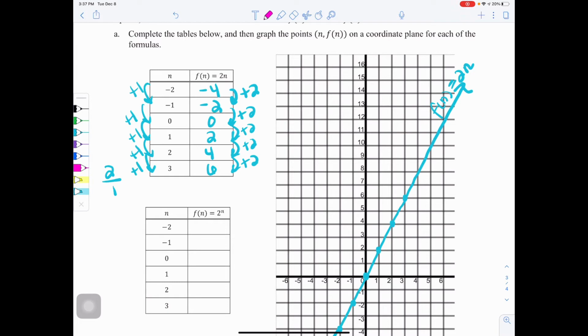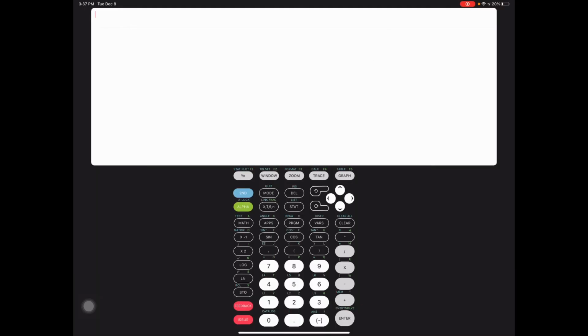And I want to go to your graphing calculator to do this. Now looking at our graphing calculator, let's practice quickly. You're going to go to your y equals screen, and we're going to type in 2 to the n by hitting 2. Then we're going to raise it to the power of n. So remember, you're going to use your caret button to get it in the exponent position, and then you're going to type your variable key, which is next to alpha.